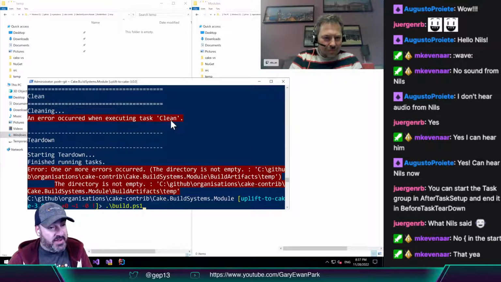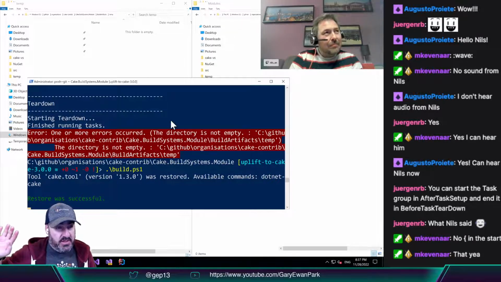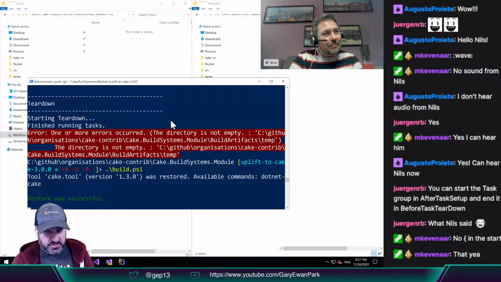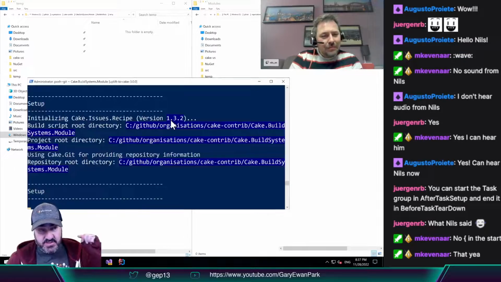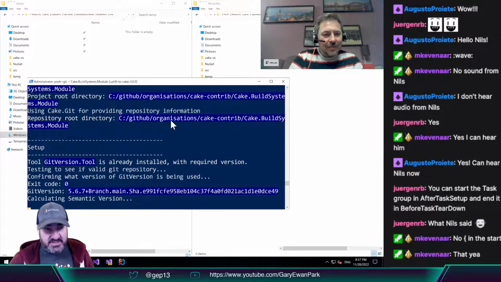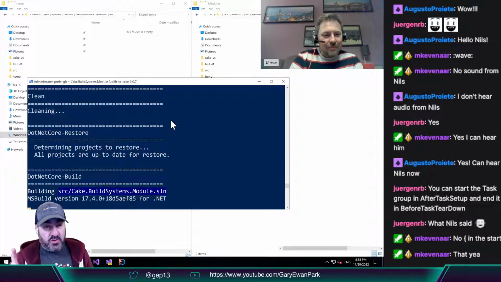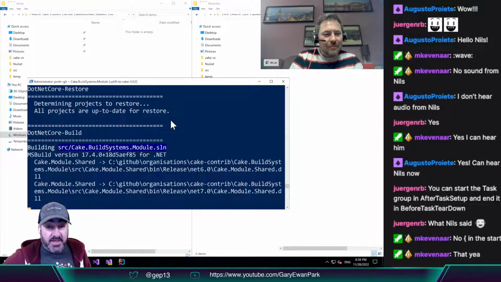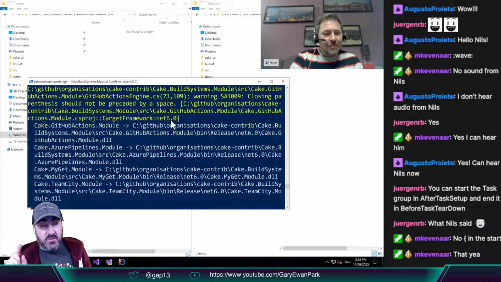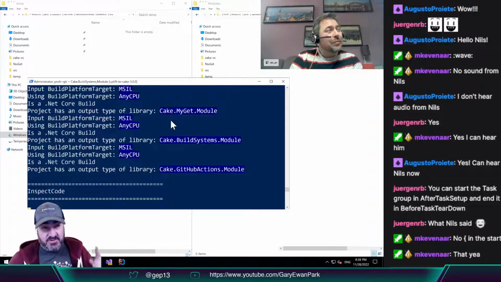So follow-up question then. Is there anything that we need to do for the other build modules based on the introduction of the task setup and task teardown before and after events? And if there is, is it similar to this, or do we work on the premise that something like, say, Azure Pipelines can do nested groups, or will we need to set up a build test similar to what we're doing here to make sure that it all works the way we expect it to?